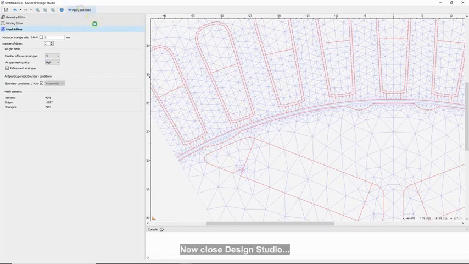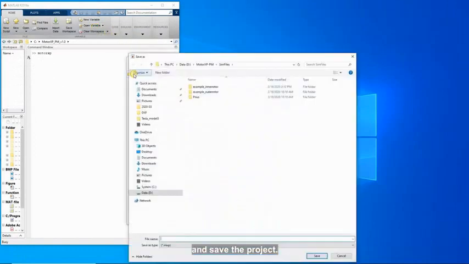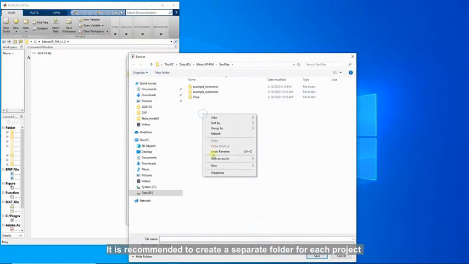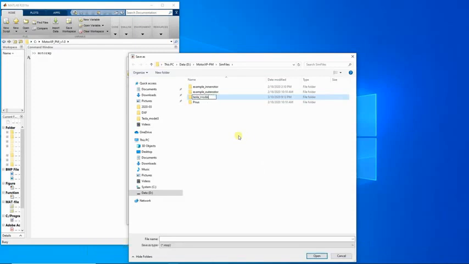Now close Design Studio and save the project. It is recommended to create a separate folder for each project so that all of the files related to a single project are stored in one folder.